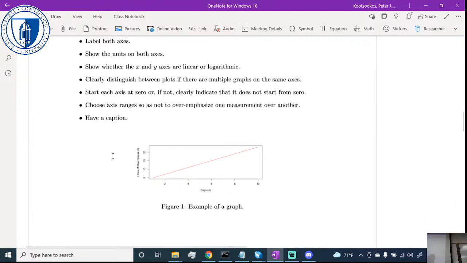When I used to manually grade lab reports, if I saw a graph where I had no idea what the X and Y units on the axes were supposed to be, on the X-axis I would write furlongs per fortnight, right, which is a measure of speed in some arcane value.